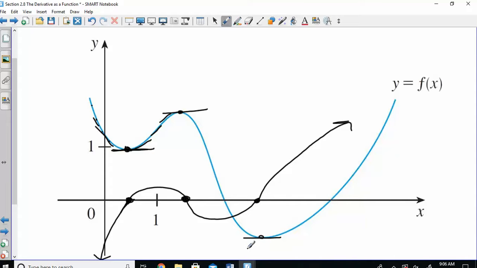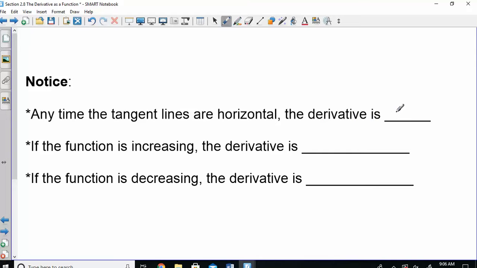Okay, we are going to be using this idea to draw the sketches of our derivatives for a while. So bit by bit, we will add a little bit more until our sketches get better and better. But right now, all I'm looking for, do you have your x-intercepts? Do you have where your graph should be positive or negative? So the key points. Anywhere the tangent line is horizontal, your derivative is 0. When the graph is increasing, the derivative is positive. When the graph is decreasing, the derivative is negative.